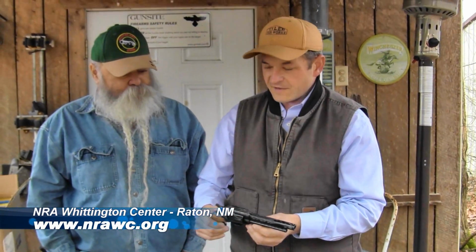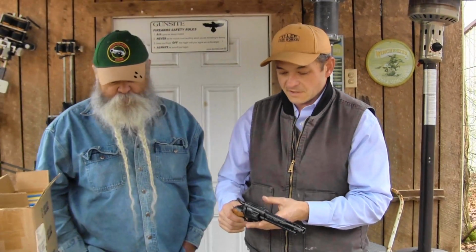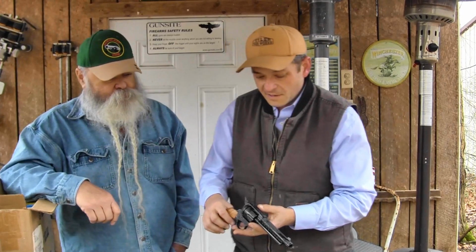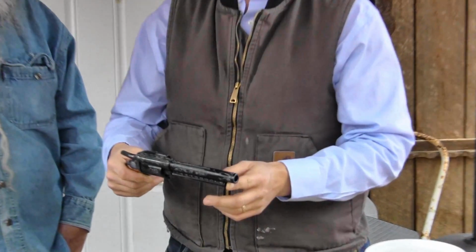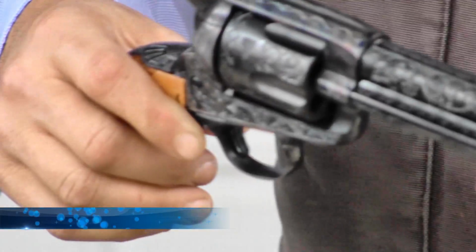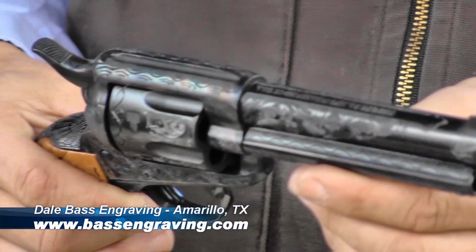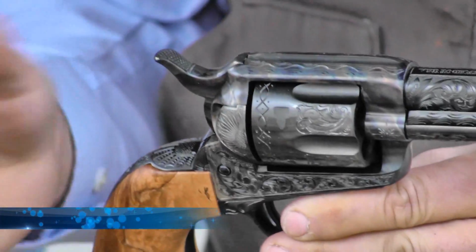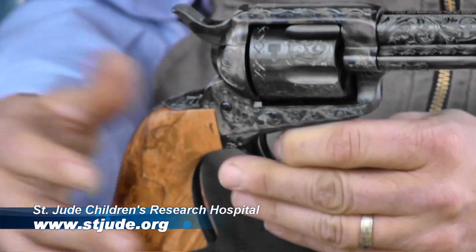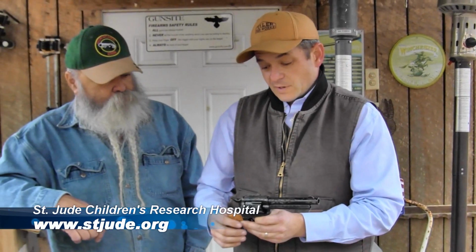That's a fantastic facility. It's the best I know of. Yeah, it really is, and it was very good of them to do that. And so we took this gun and stripped it down and got it prepped for engraving. And Dale Bass of Bass Engraving in Amarillo, Texas, actually donated the engraving. This was a project all the way around designed to raise money for St. Jude's. And so we just went down the line.